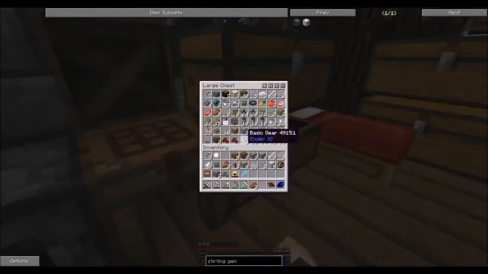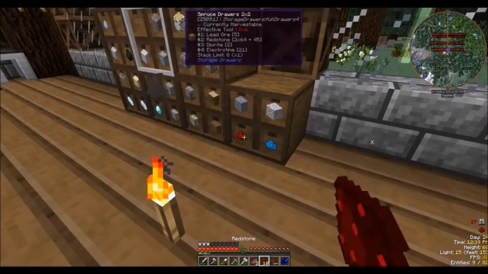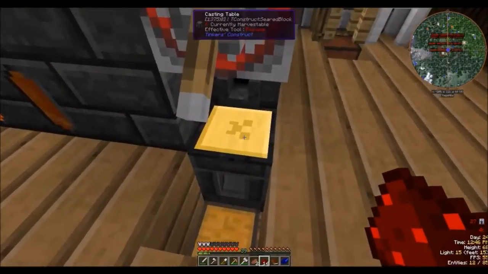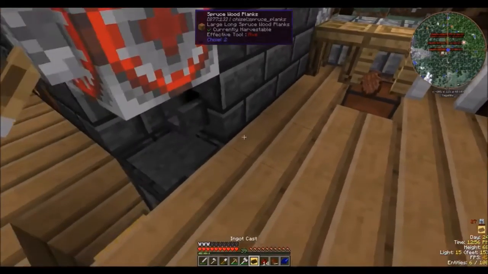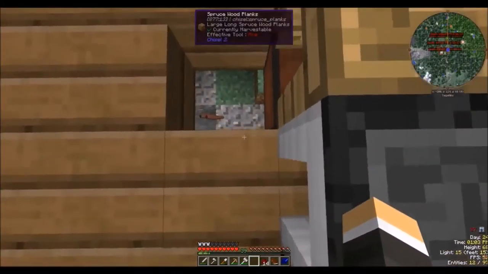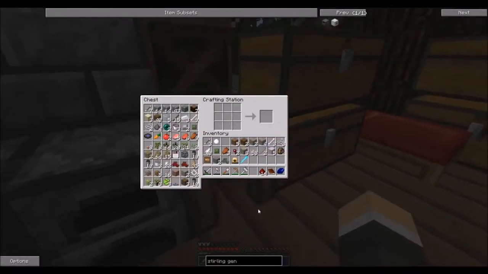I gotta sort this. Hold on. Where is this chest? It's annoying me. I'm gonna need some redstone in the... Oops, wrong button. Need some redstone. Redstone in there. Take you out. Put my ingot cast back in there. Flip that on. Where'd my steak go? Did it go down the hole? Whatever. There we go, it'll start pouring into there. Whatever.